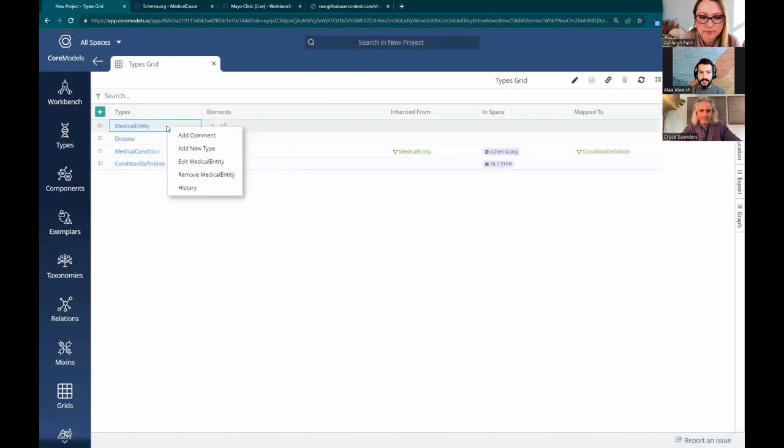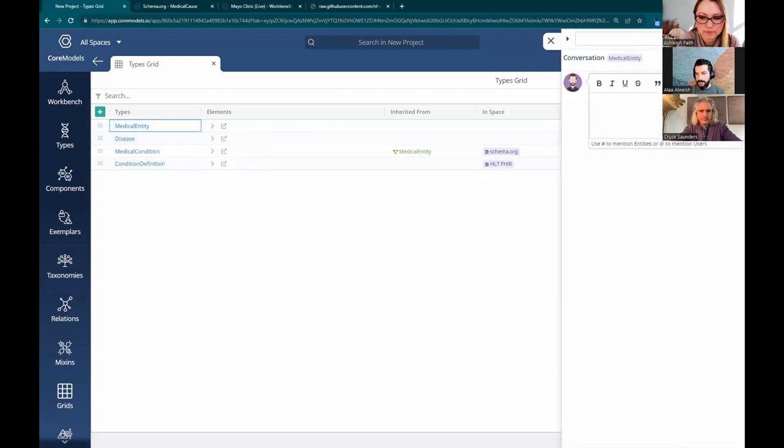You can embed your workflow here. You can create a custom workflow, like, okay, this is in draft, this is published. I want to also talk about the collaboration features here. As Chris has mentioned, this is integrated with Slack. So here I can ask questions, and I can mention, of course, entities in my graph. Oh, that's so cool. Yeah.